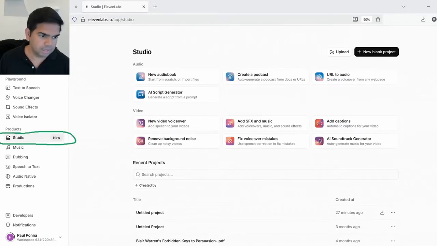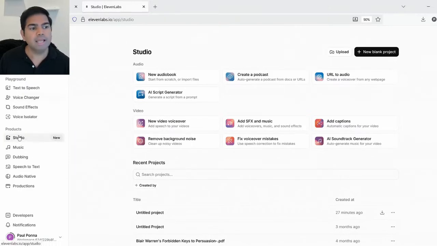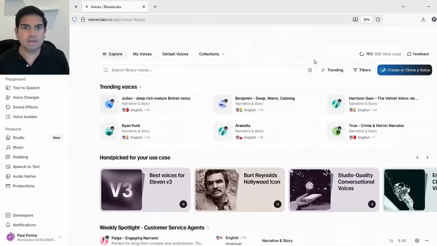Let's go in and click on the studio, and then you have something called voices as well. I'm just doing this as comparison. Again, just to be transparent, maybe I don't go into all the settings, so if you folks know, let me know. I'm just trying to compare against the best company for voice cloning, who've been in there for the last few years. They've been working on it.